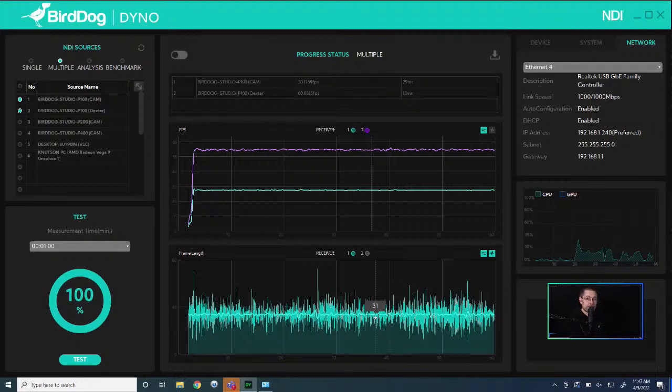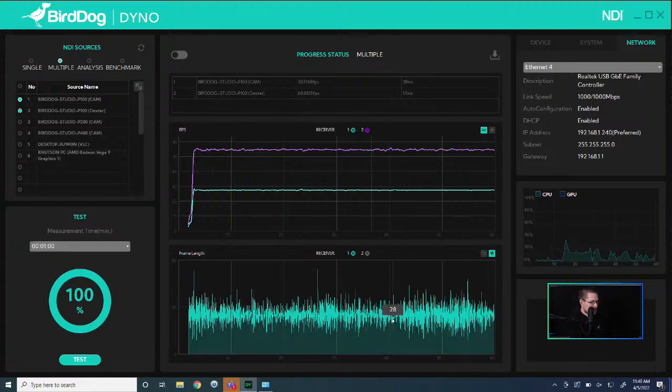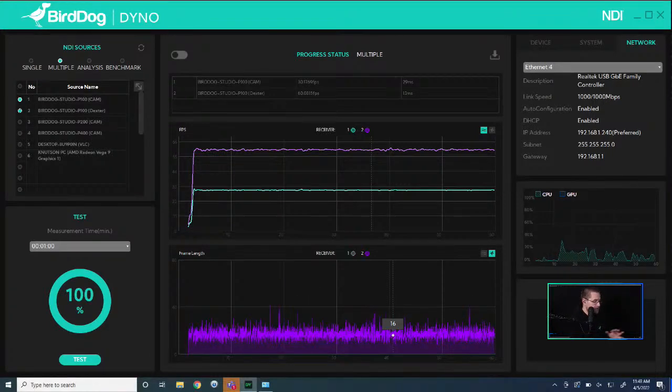And then we can turn them off. So if we don't want to see all this crazy talk, we can turn off certain receivers, turn on other ones, and analyze what's happening individually, but run multiples at once. Because, for example, Wirecast is running like 6 or 7 sources. And so I can shut Wirecast down and run Dyno and connect all of those sources and see how she's going to do under pressure.